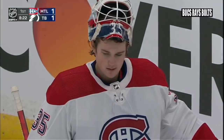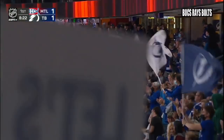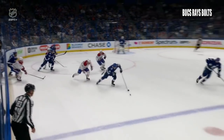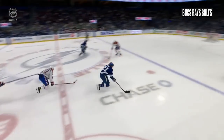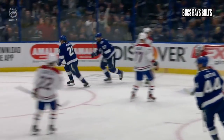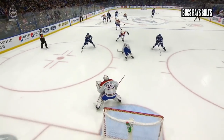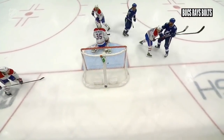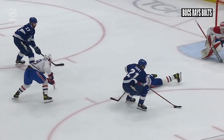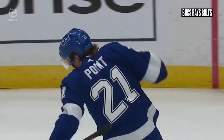That was beautiful. He comes down, fakes the guy who goes down. Killorn gets taken by one of the defensemen — 49 Bernard — and Braden Point stops and picks the corner right up over the glove, up high. Beautiful. You couldn't make that play unless you're a guy like Braden Point.